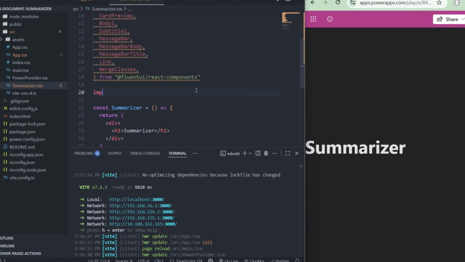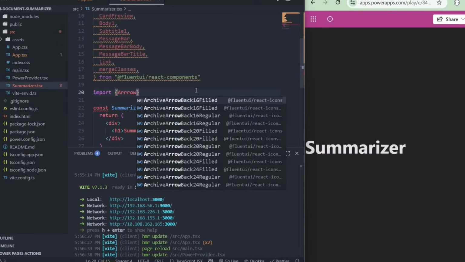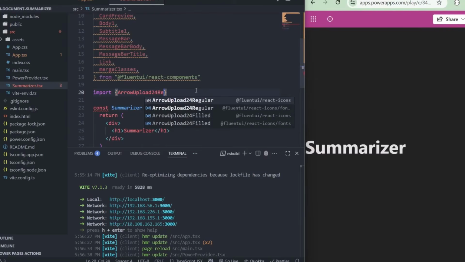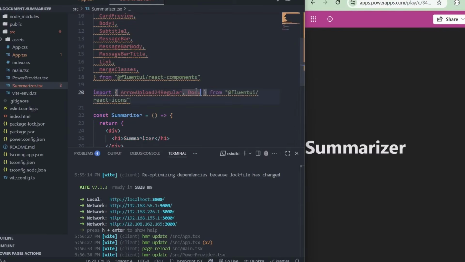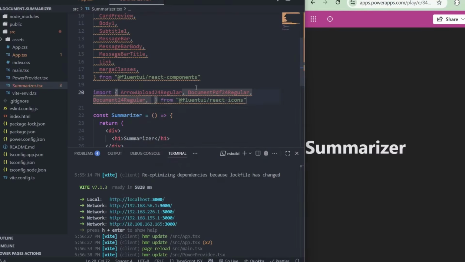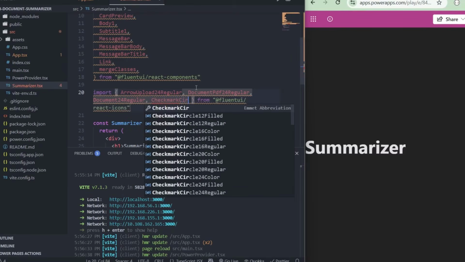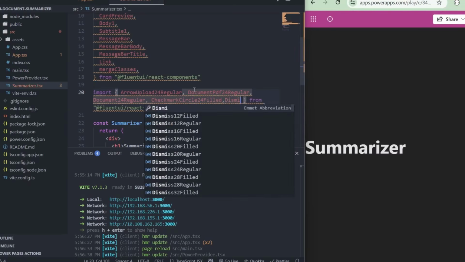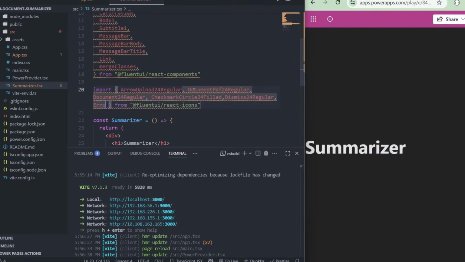Here I'm going to import ArrowUpload24Regular, then DocumentPdf24Regular, then Document24Regular, then CheckmarkCircle24Filled, then Dismiss24Regular, and ErrorCircle24Filled.